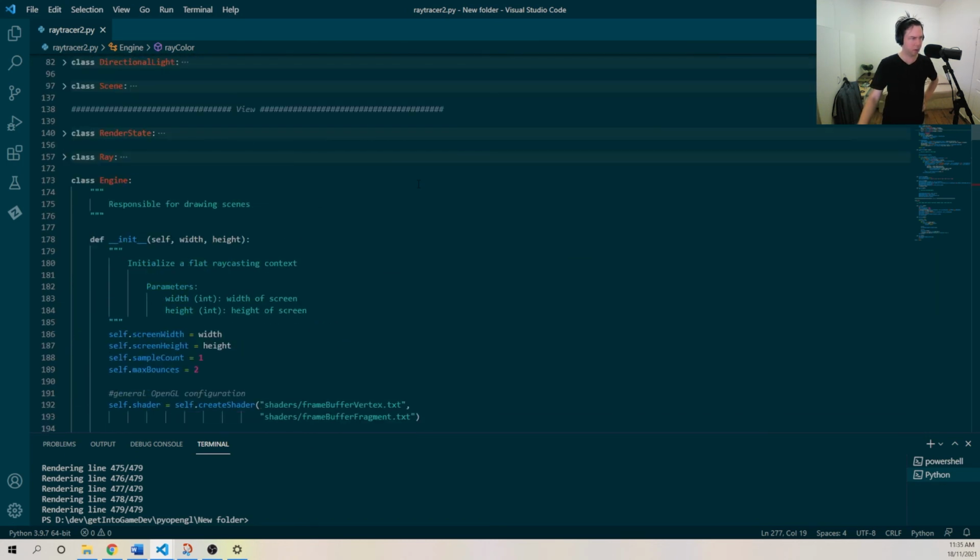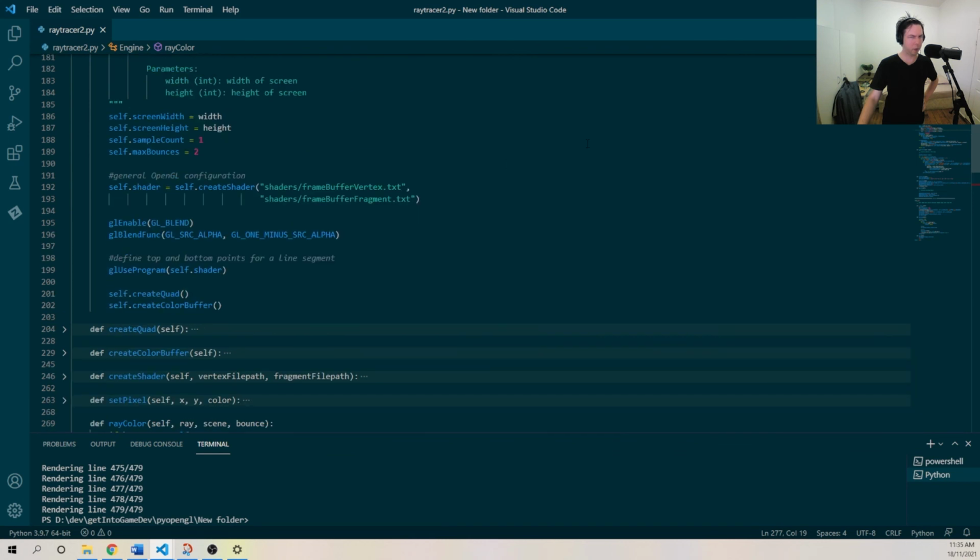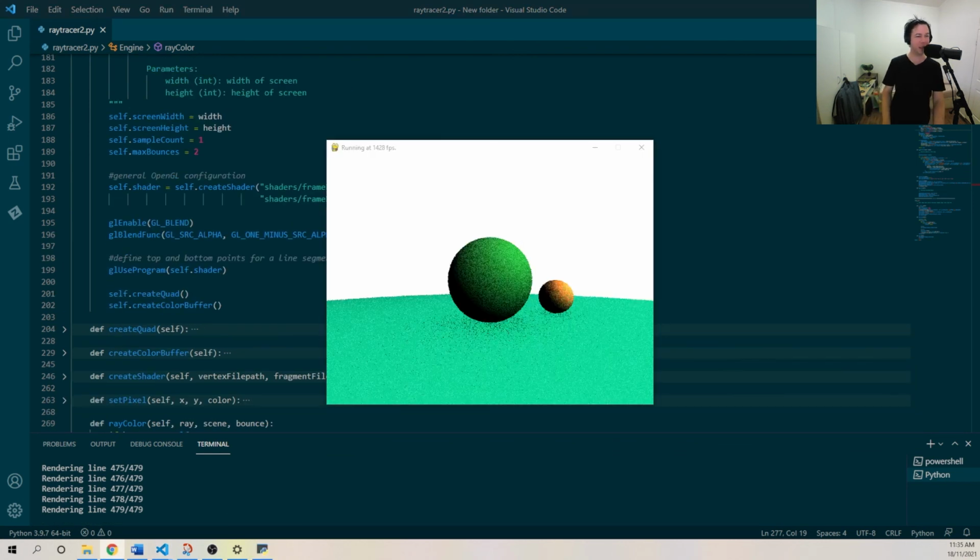Okay, well let's run that right now and see what we get. Okay, that's interesting. So yeah, we're starting to see some things. As we can see, there's a bit of graininess, a bit of randomness, and I guess this is something we can work on. Interestingly, on the orange sphere, it's starting to get some bits of green.